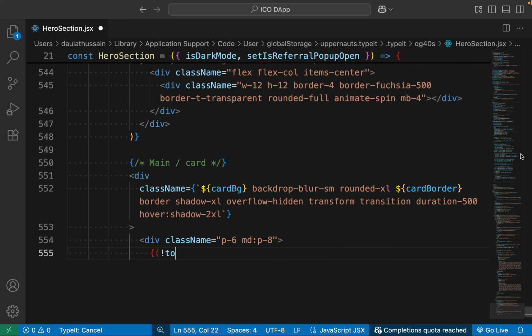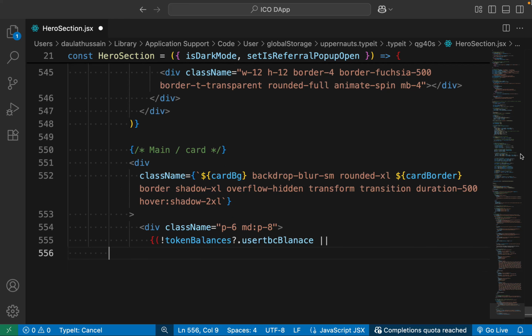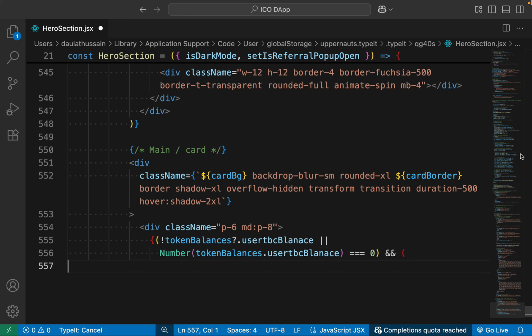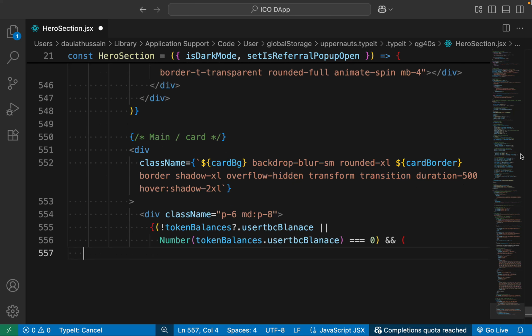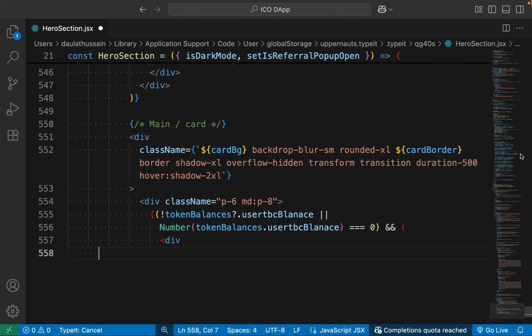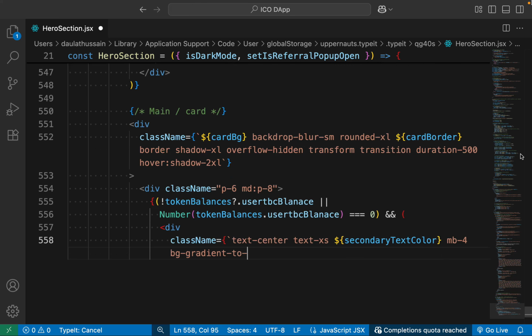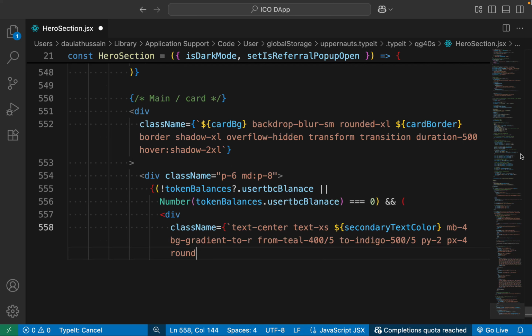We'll have a dynamic component, we'll say token balance, meaning if the user doesn't have the token balance, or the token balance of the user is equal to 0, if any one of these conditions is true, then we have to display this component. We'll take a div, and we'll have a class called text center, text small, we'll have a secondary text color, and we'll say margin bottom 4, gradient to right, and we'll have our primary teal color and the indigo color, and we'll have a padding y 2, padding x 4, rounded large.